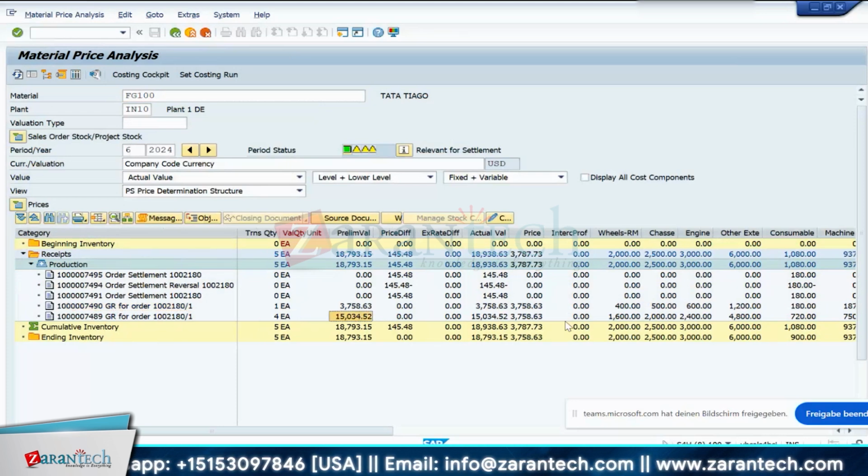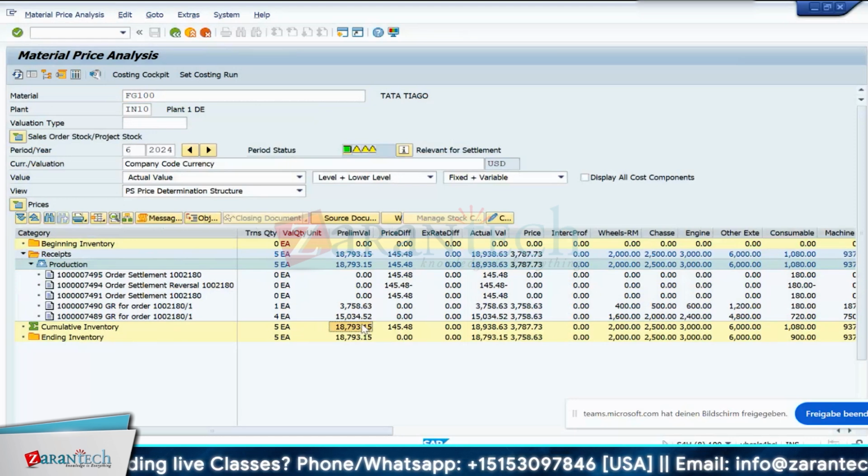So it posted here, and variance also got settled here. There is some variance 145. When you run your material ledger closing, this 145 will be, now the stock is where, we have stock of 5 quantity, right? Now the inventory value is how much here? 18,000, right? 18,793.